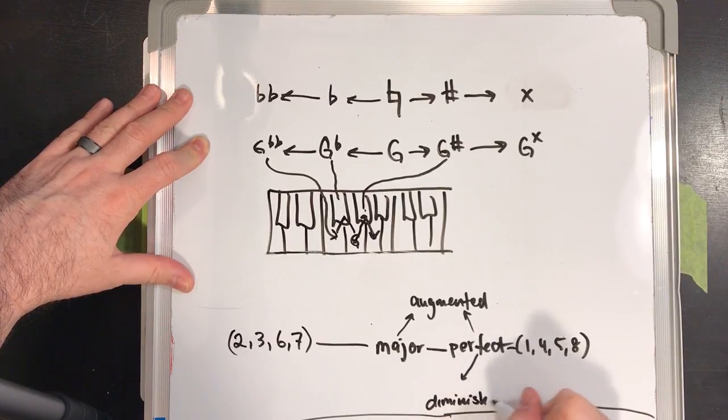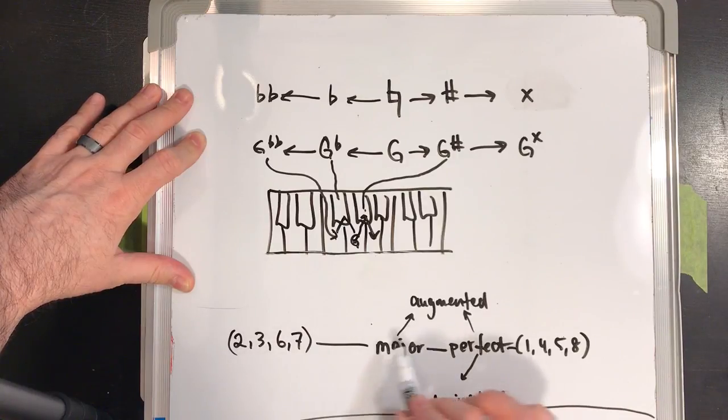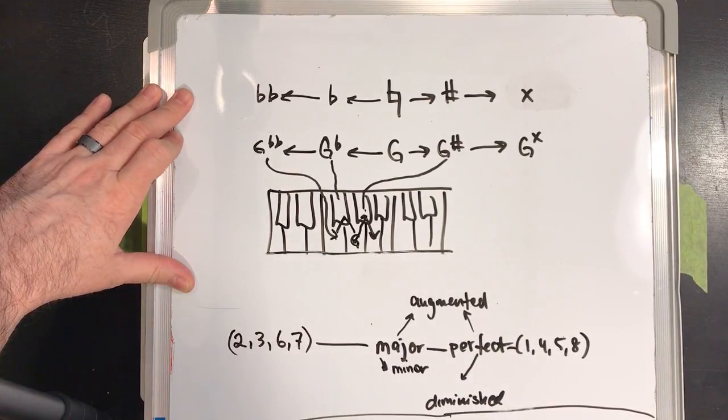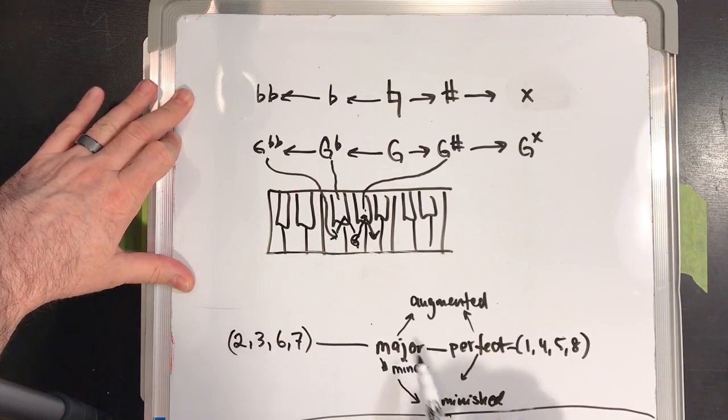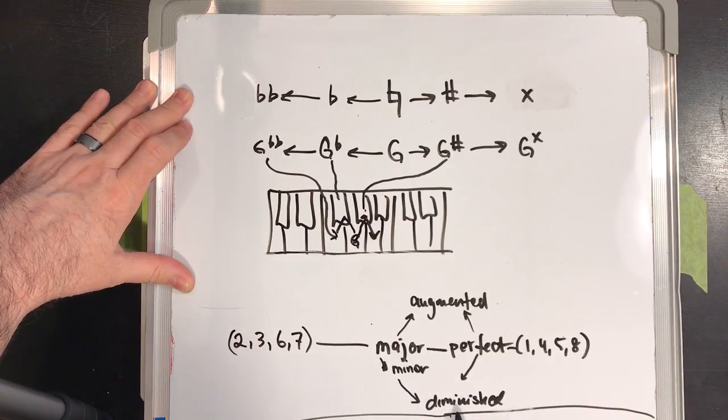If you take a perfect interval and you go lower, we go to what's called a diminished. So if we have a perfect fifth and we go one step lower, it goes down to diminished. But major is slightly different. If we go down one step in major, we go to what's called minor first. And then if we go down another step, we get to diminished. So major intervals, like a major seventh, go down a step to a minor seventh, and down a further step to a diminished.